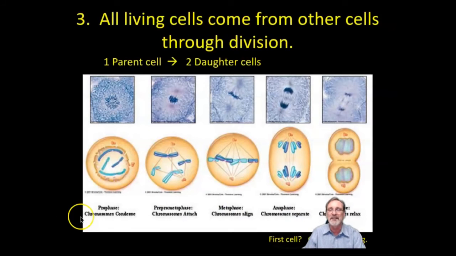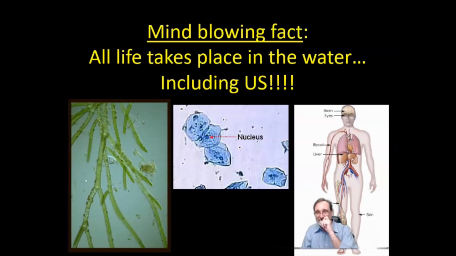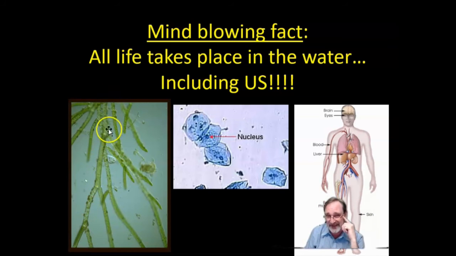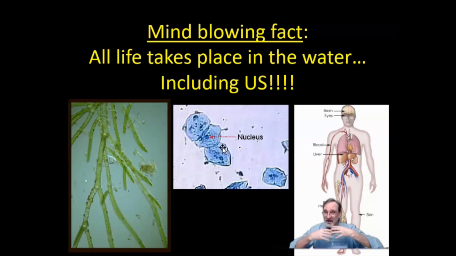So, let me minimize myself and go to the next slide. The mind-blowing fact is all life takes place in water, including us. Now, that doesn't mean we're sleeping on the bottom of a swimming pool or something. You can have the simplest forms of life like algae and paramecia, different kinds of things you'd look at under the microscope. Those are all in water, right? Our cells, the cells that are the basic unit of life, are in water. If they dry out, they desiccate, they die, right? Our cells are bathed in water and our organs and everything bathed in water.